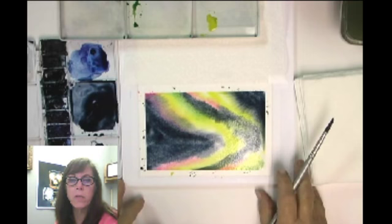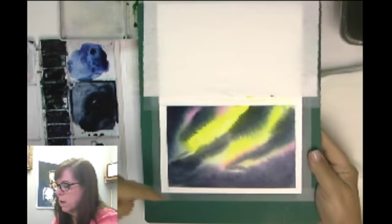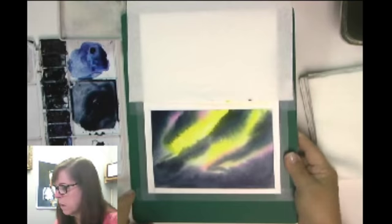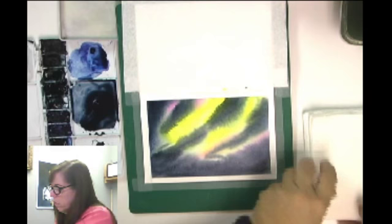And I'm going to go back to my original one. It's not dry, but I want to try and create some streaks in here. So I'm going to set the other one aside, come back to my first one. And this is where I'm going to take my wide shader brush, and I'm going to dip it in my clean water, and then I will blot it. I'm going to put it in my water, and I'm going to blot it once so that it becomes a thirsty brush.